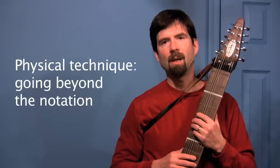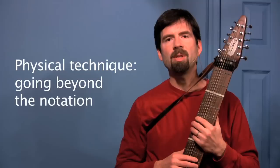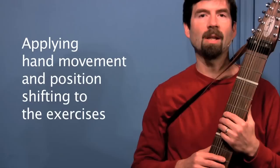In the years since I wrote the book, I've learned a lot about how to teach the physical aspects of the free hands method, specifically having to do with hand movement and position shifting. So I'd like to take a few minutes to show you how that applies to the lessons you'll find in the stick book.